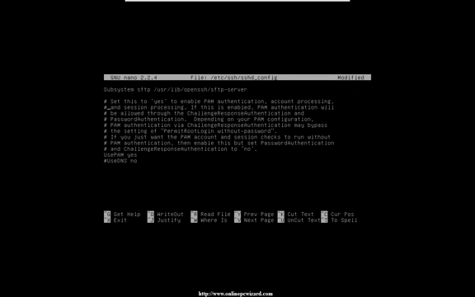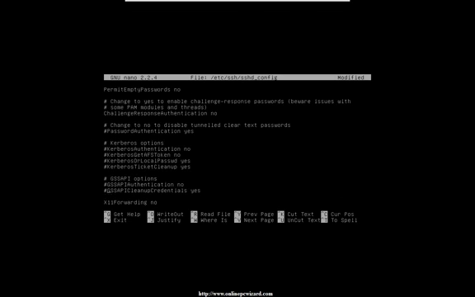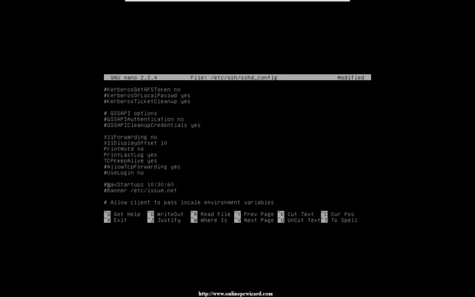If you notice, scroll up until you see, where is it? Okay, here we have the banner, which is before you actually gain access to the system to log in. The banner is the first thing that comes up after you try to say SSH user at domain.com.